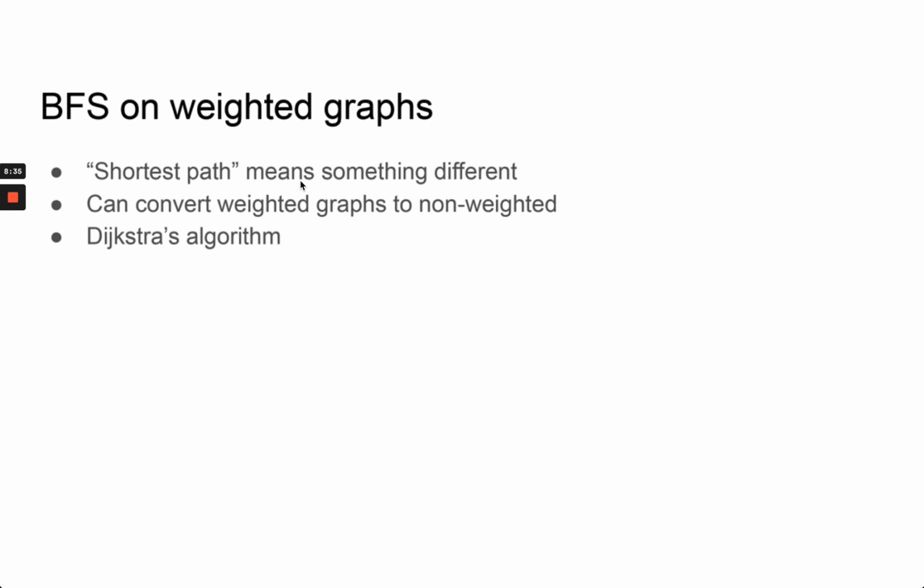And it's easy to convert from weighted graphs to non-weighted graphs, and back. How would I convert a weighted graph to a non-weighted graph, and a non-weighted graph to a weighted one? To go from weighted to non-weighted, you just remove the weights. Easy. If I want to convert from non-weighted to weighted, how would I do that?